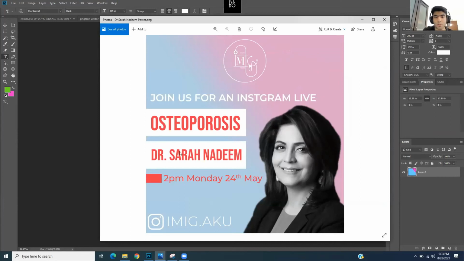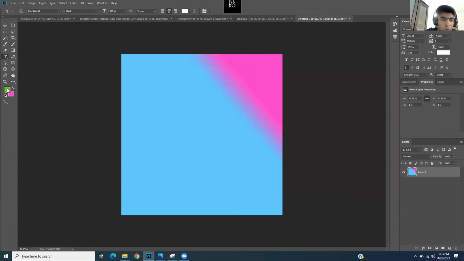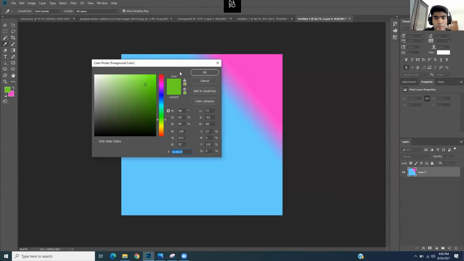So we learned how to do text. Now this is a very simple text. It's actually not even using any effects, but let's do it. So I'm actually going to change the gradient to match the one I had before a bit. It was a very subtle blue cyan, something like that.